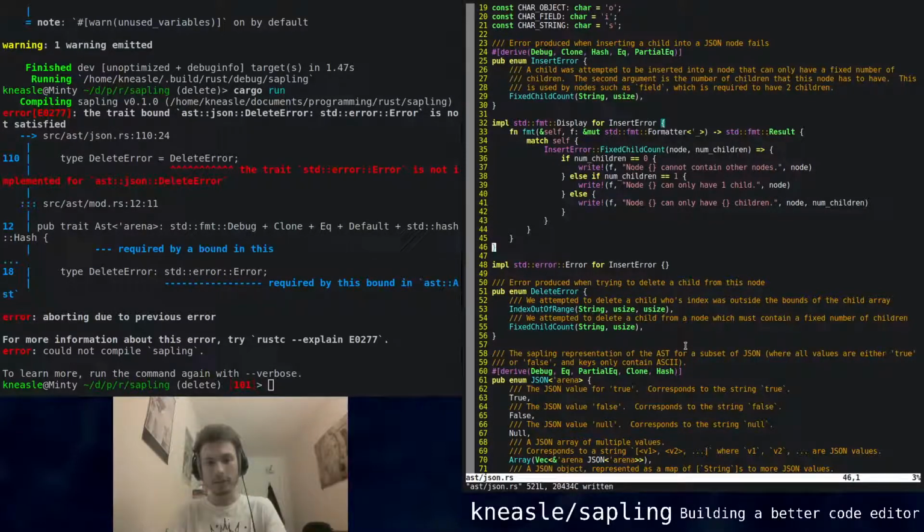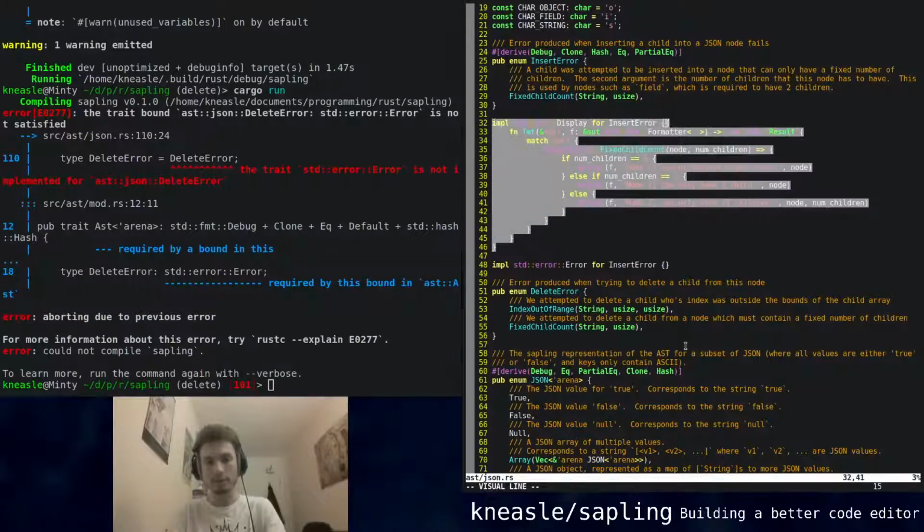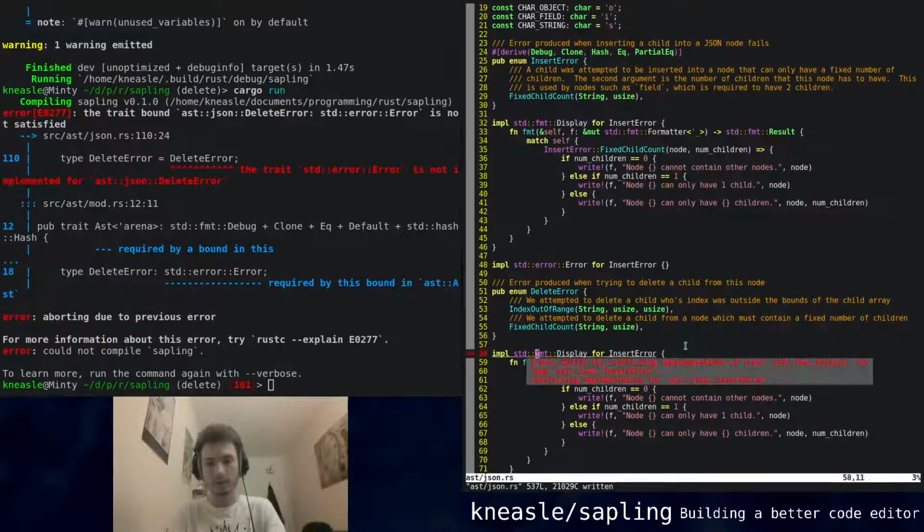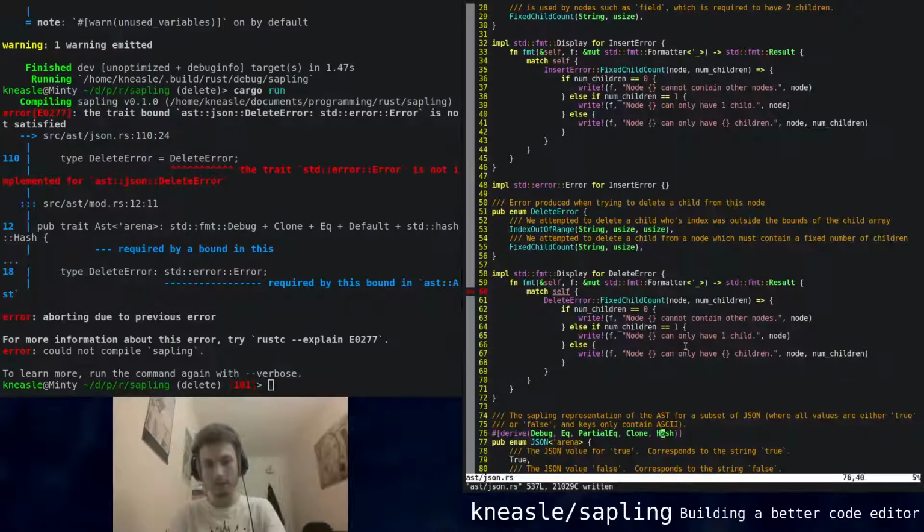So now that we've refactored this, it's precisely the same for delete error, right? Because displaying a delete error, if it's fixed child count, i.e. delete error fixed child count, okay. Then if it is a fixed child count, we just do this, except we need to say something like node thing.